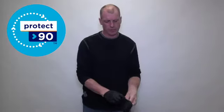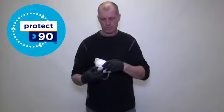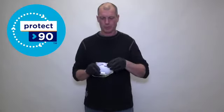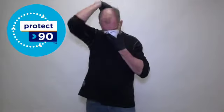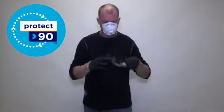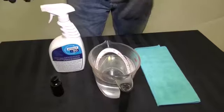Once you have the gloves on, next up, N95 mask. Right side up with the little metal clip. I think we're all pretty familiar with these now. And then last thing, your goggles so you don't splash in your eyes. All right, we're all set.